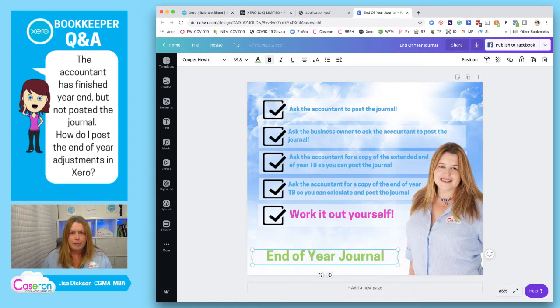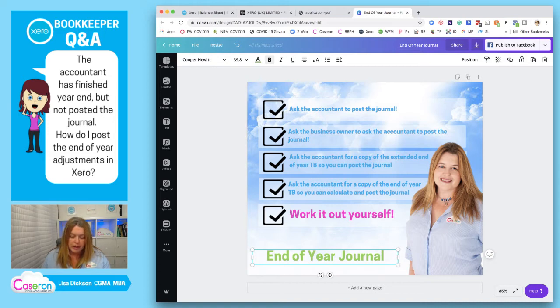So it's a real bugbear of mine when that doesn't happen, because if the end of year adjustments haven't been posted, how does your client know what their director's loan account is? How do they know what reversing charges were accrued or prepaid in the previous year, and whether they've been impacting the current year properly, whether they've been posted to the current year accounts? How do they know that their accounts are right if they don't match what's been published with Companies House?